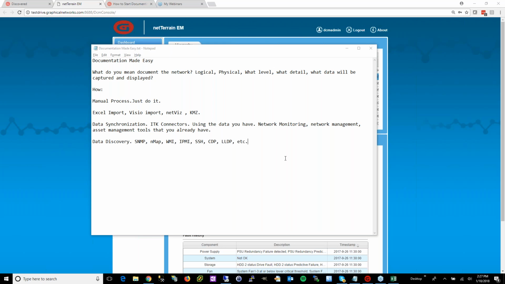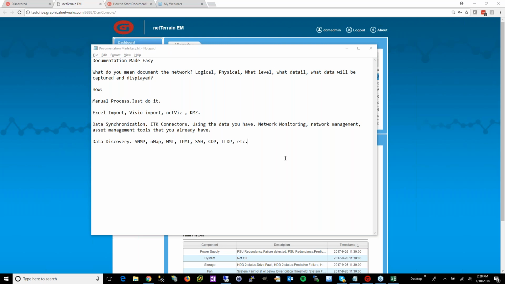Also, we can check status. So if something's up or down, we can change the icon or appearance and flash on the screen to say, hey, this thing's down. In those cases, you might want to do things more often. But I have some customers who say every 24 hours is fine, and they set it up to run at night, so in the morning they come in, check it, and see where they're at.